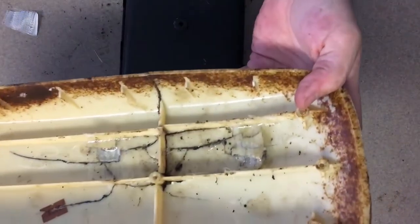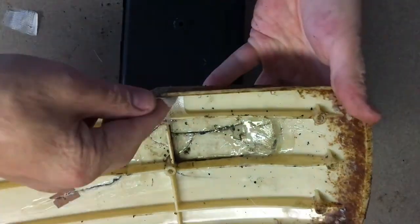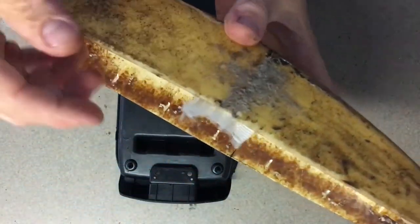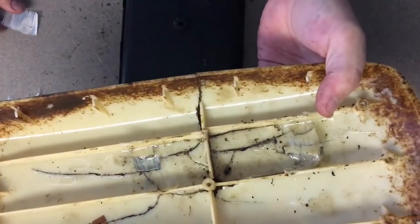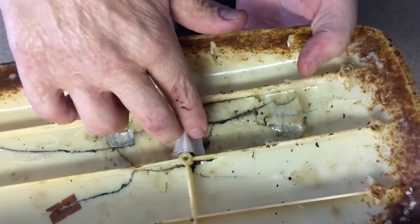Oh, there we go with that. And I changed my mind about wrapping this all the way around. I'm gonna go actually all the way down to here and just do a little bit over the lip, like that. Yeah, go down this way actually. Okay, so there's that. And then if I have some left over, I'm gonna put some right here and do that.